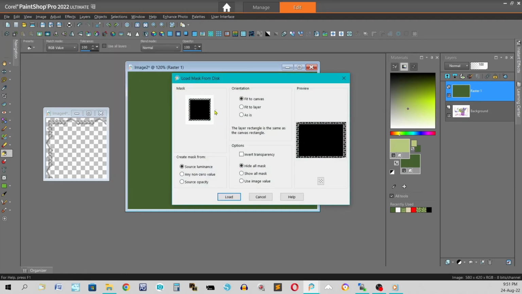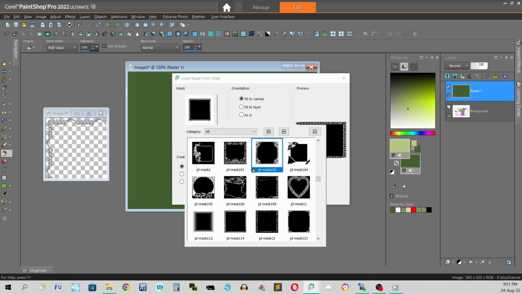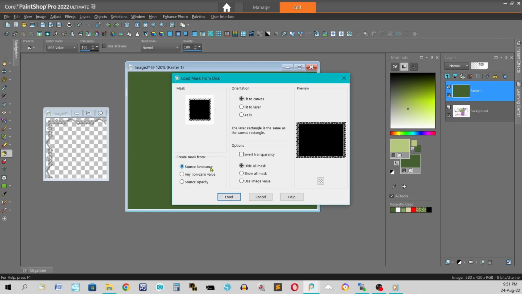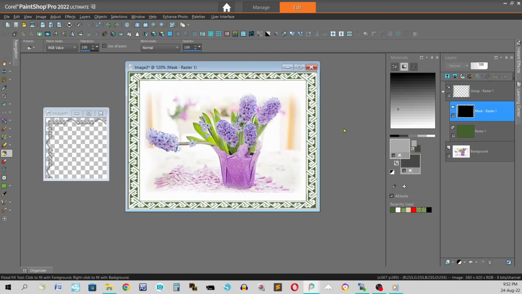Locate the mask that was supplied, which is JD Mask 114, this one here. Then we're going to have source luminance, fit to canvas, invert transparency will be unticked, and hide all mask selected. Click load. Now you can see why we need a white area around the background for this mask.